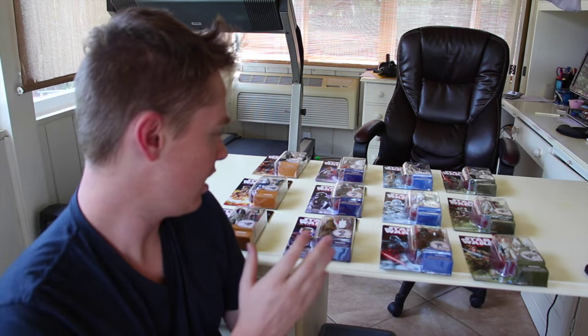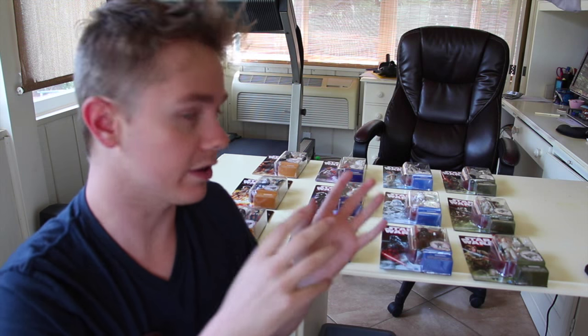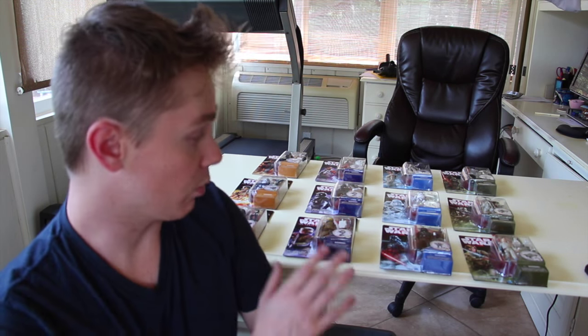I went to the Walmart in my hometown and I was able to get these toys right here — these three and a half inch toys. I got a bunch of the main toys and I'm not doing an unboxing. I'm just gonna be holding the box in front of the camera showing you what the toys look like and reading the description from the back. I think these are gonna be worth a lot of money someday, so I'm gonna be saving them in a little crate to sell in the next 30 years or so.